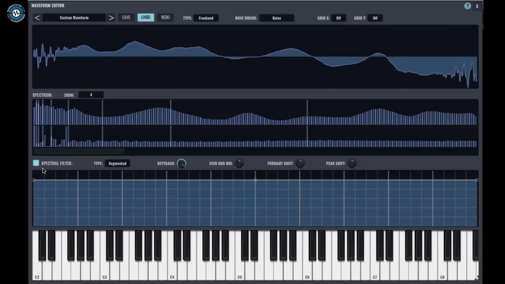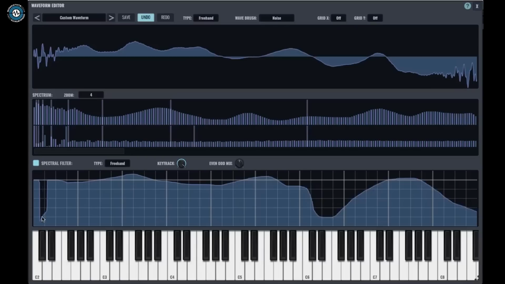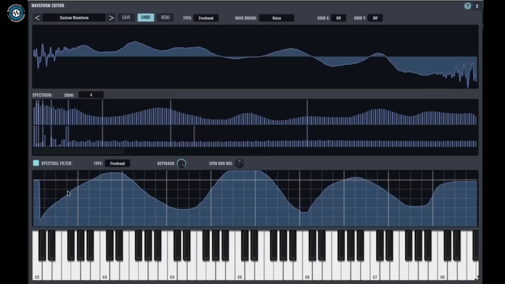Or I can even apply a filter to this single cycle waveform. This is a spectral filter, by the way. So you can create formants like this, for instance. I'm just using freehand. And there's a special parameter here, key track. So you can change the key track.